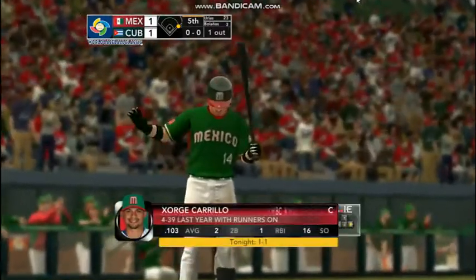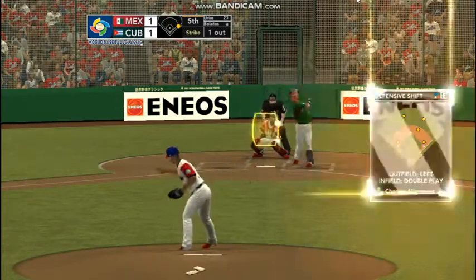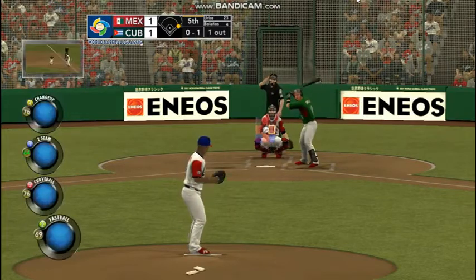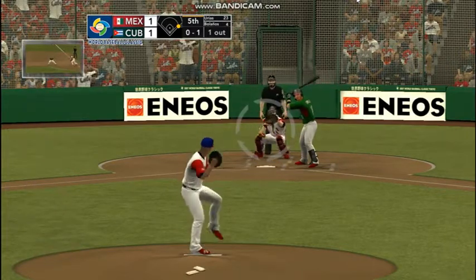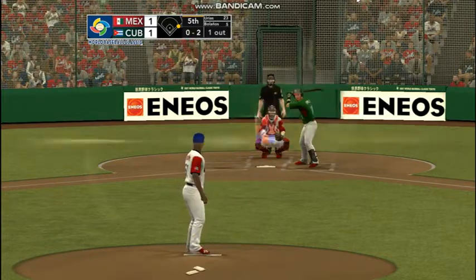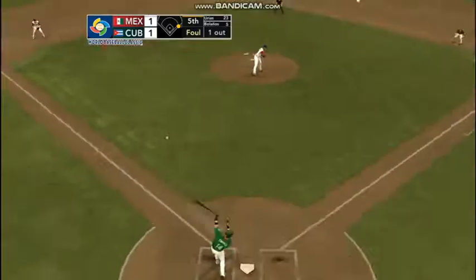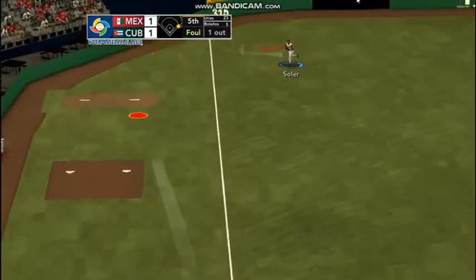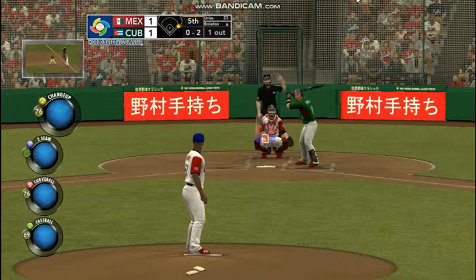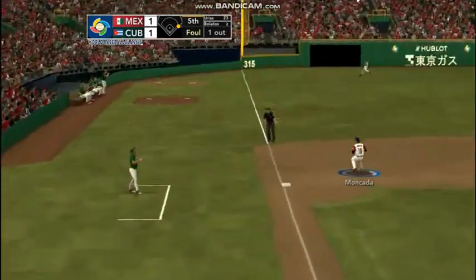We'll get Carrillo now in the batter's box. He's in his 5th season. Here's the first one. Swings and misses at the fastball. 0-1. Well, he wasn't trying to hit a single the other way with that swing. He's trying to take that ball out of the ballpark. Let me tell you, if he gets another pitch in that location, look out. We might have a souvenir. Fouled away. Here's the pitch. And another foul ball.